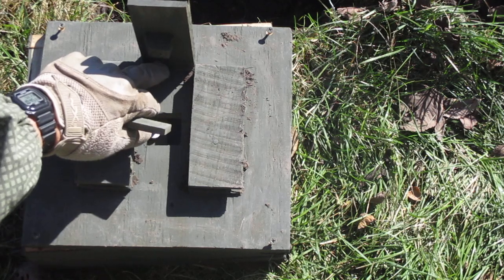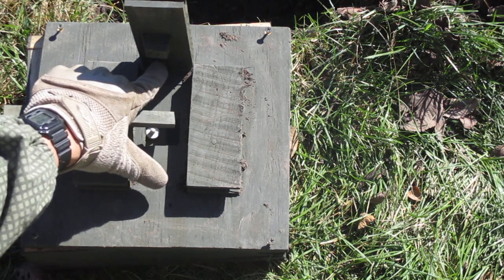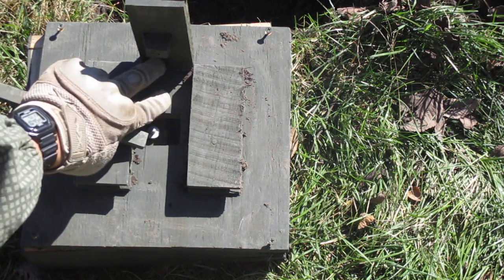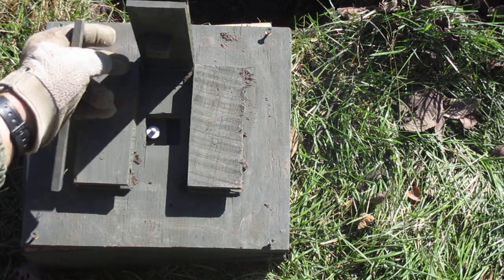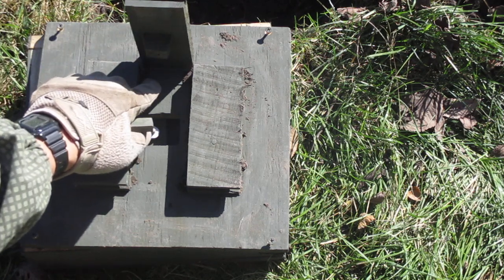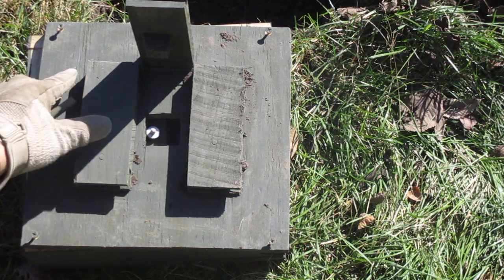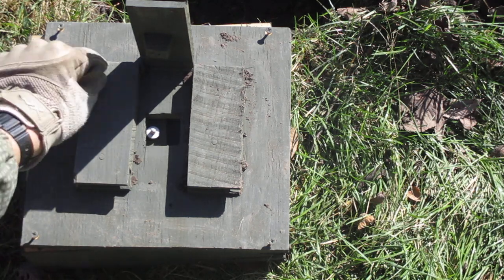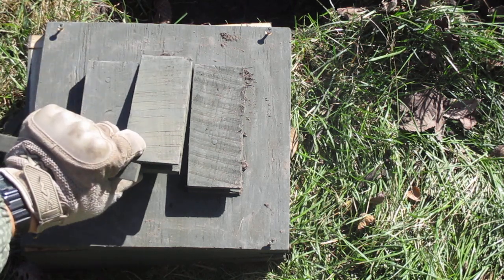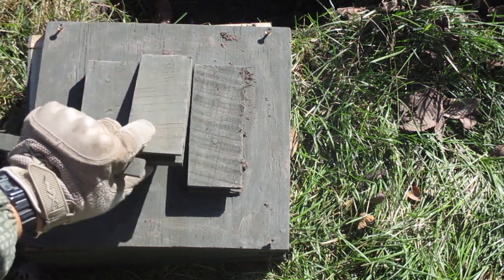Instead of using a hinge here, they used a piece of leather, sometimes using very small nails holding it in place, or I came across references of the leather being run into the wood here, onto this pressure board here, and then down here, using wooden dowels to hold it in place and glue. Another variation I came across was some of them would just bore this out going all the way across, put a wooden dowel all the way through it, with the bigger hole being on the pressure board so it keeps swinging. And they would round that bottom edge back here so that you still had the hinge effect.